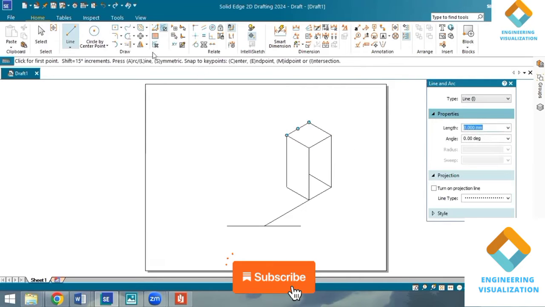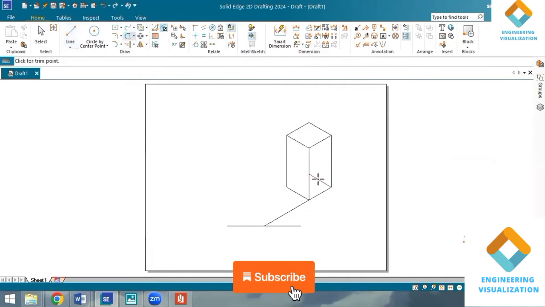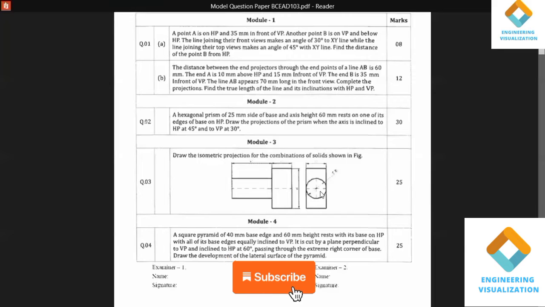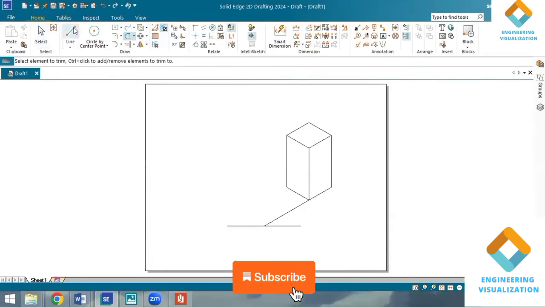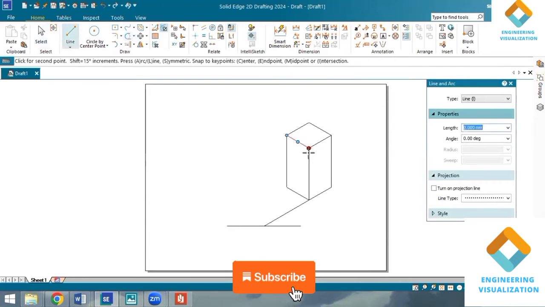Now we have to draw the cylinder. The cylinder is exactly at the center of the block, so the total length is 60, which means we need to subtract 15 mm. So just watch the video till the end, you can understand. So vertically downward by 15 mm, I'm coming downward 15 at 90 degree, and then 30 mm, then angle of 150. Again here, the length required for the box is 30. Again horizontally.